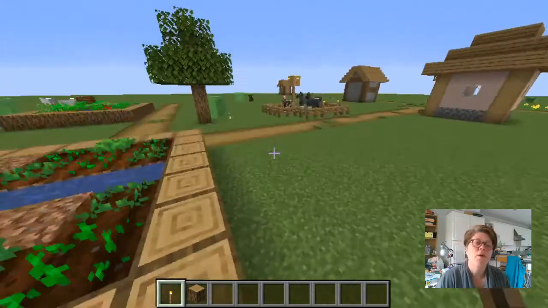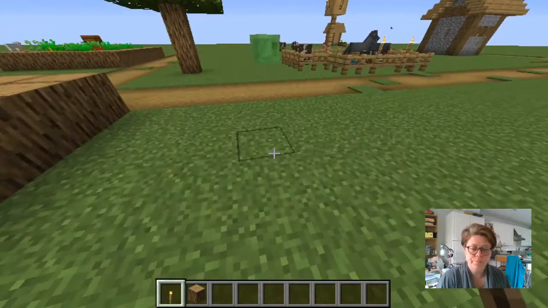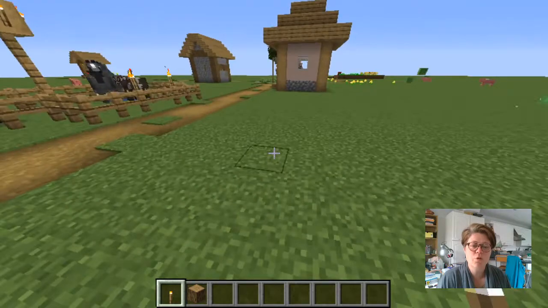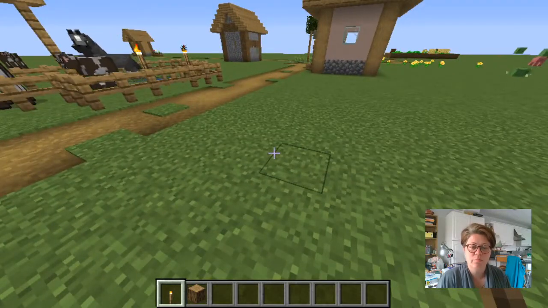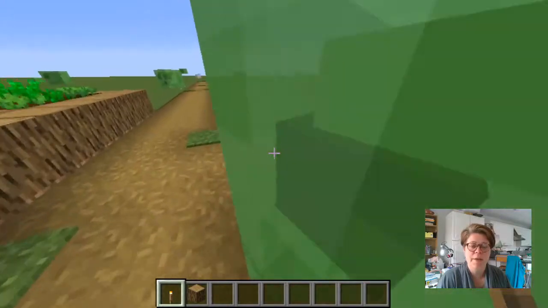slimes as well. Okay, so there's a nice flat object to be able to do it. Now, we're going to do it with one more, and then I'm going to show you how times table. No, we're not going to do times tables today. Sorry, we're just doing adding with it.